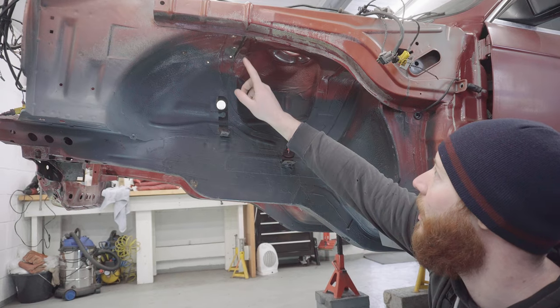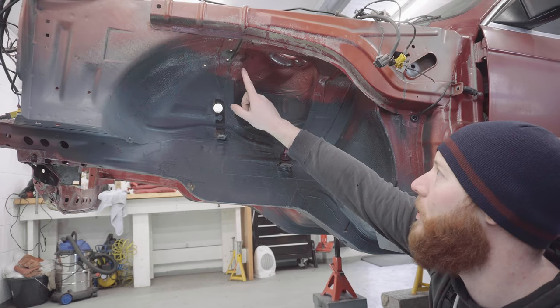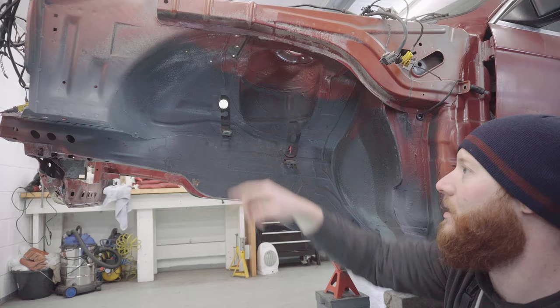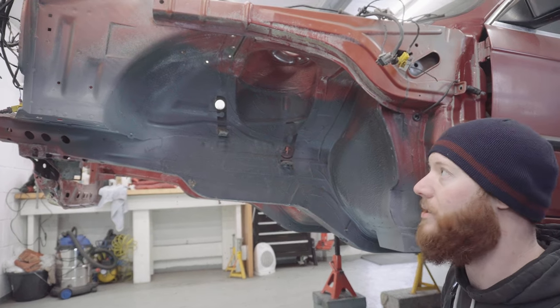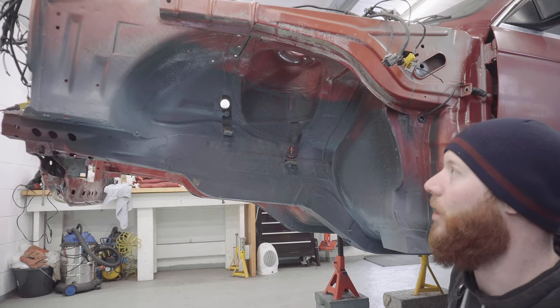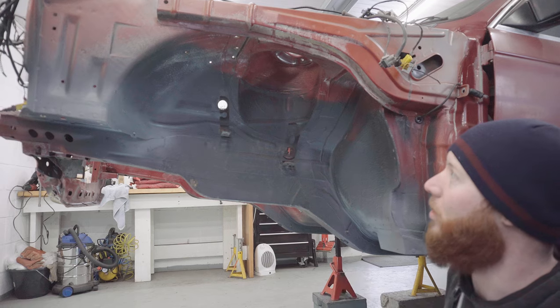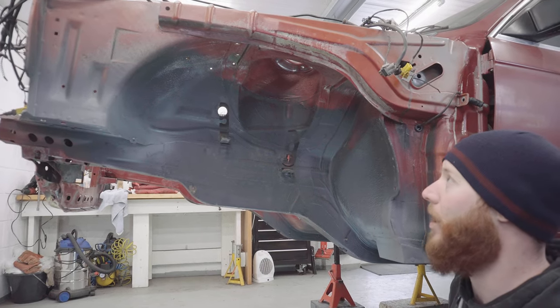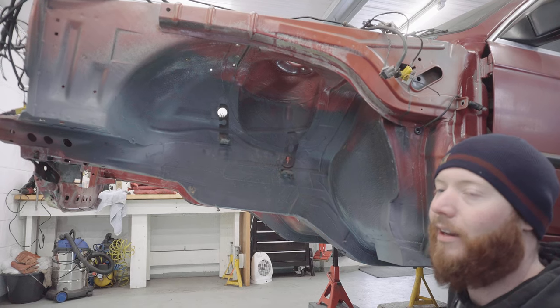Another thing different on this side is there's a bunch of drilled holes up in the top of the wheel well, where some bright spark in the past had decided to mount an alarm system inside the engine bay. I actually ripped that out when I first got the car, when it was a going concern, but those holes won't do because they're gonna let a load of crap into the engine bay, so I'm gonna have to figure out how to cover those up, probably welding again.